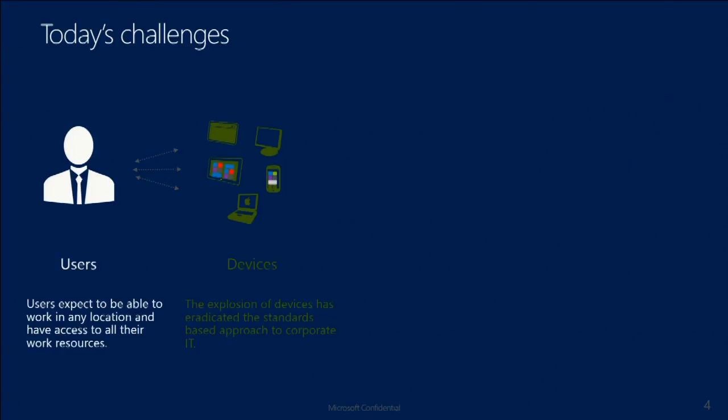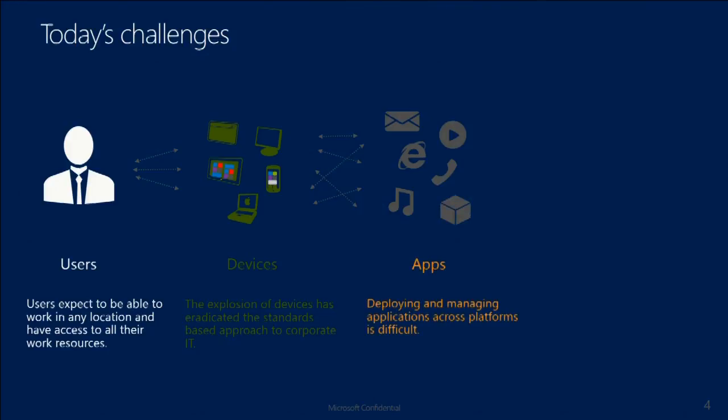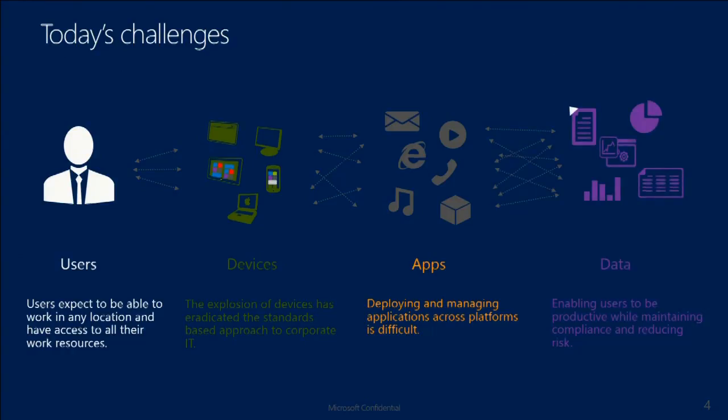The basic point here is that users are interacting with a myriad of different devices, and they expect to be productive on different devices. By productive, I mean they expect to be able to access a set of applications as well as corporate data from these devices. This puts a lot of burden on IT. How do you keep corporate assets protected? How do you ensure that these users can be productive, but at the same time make sure that your compliance and your support costs can stay in check?